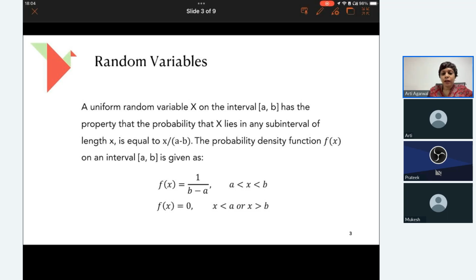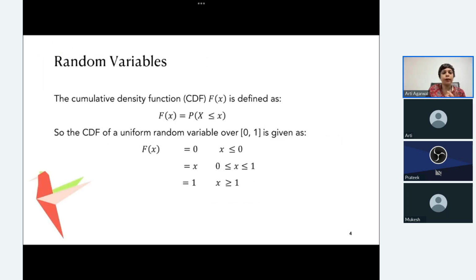So here I'm taking length small x, but you can take it as h, you can take it as d, you can take it as anything. Here, small x doesn't mean a realization. It just means that there is an interval of length h, let's say, instead of x. So in that case, the probability density is this, and this is what it means: if that length h is lying within that interval a and b, then this is the probability density function. Otherwise, it is 0. So that was the probability density function.